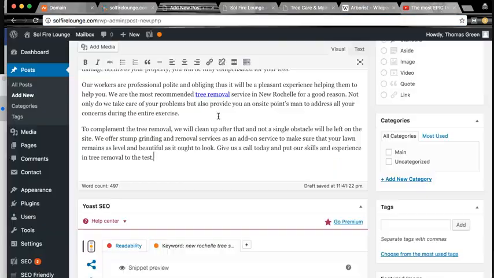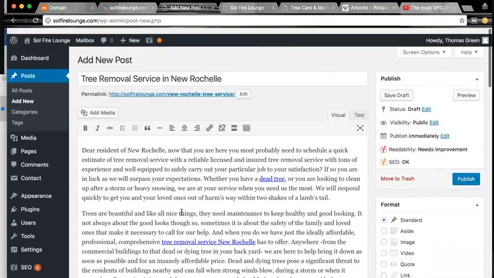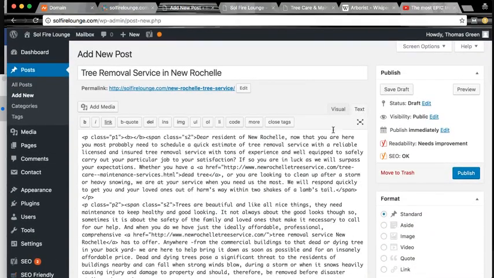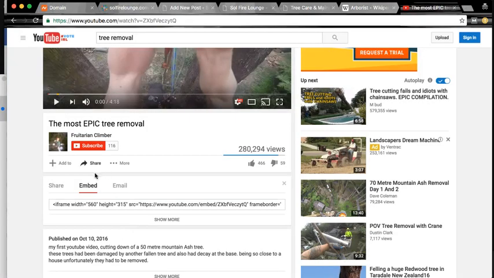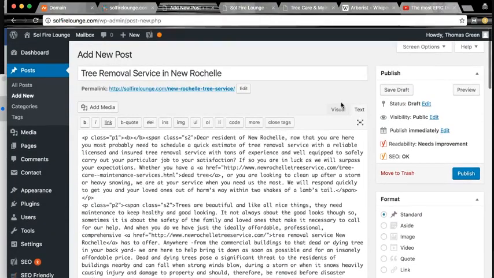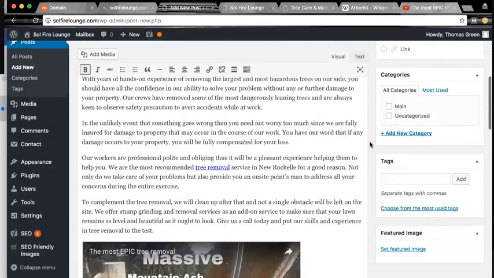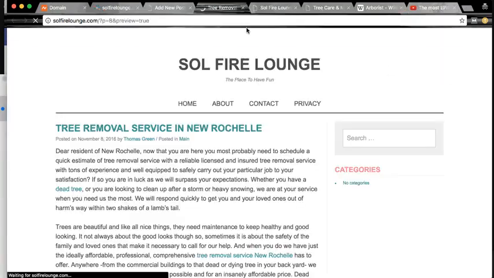And where are we? I have so many tabs open here. So what I'm going to do is, I see the stuff here. Cool, so I'm going to go into the text version here. This is with the HTML markup. And then I'm going to go right to the bottom here and paste my embed code that I copied from YouTube, which I got by going to embed and then copy. Then I'm going to switch back to visual right here, and then we're able to see, boom, right there. And then I'm going to hit preview just to make sure everything looks okay.